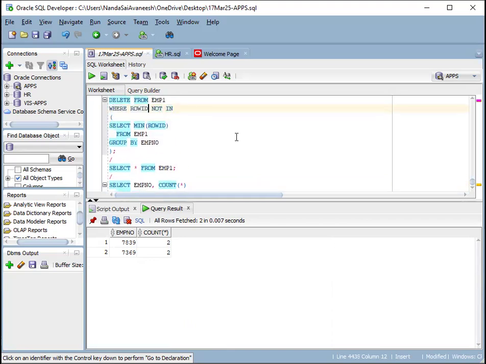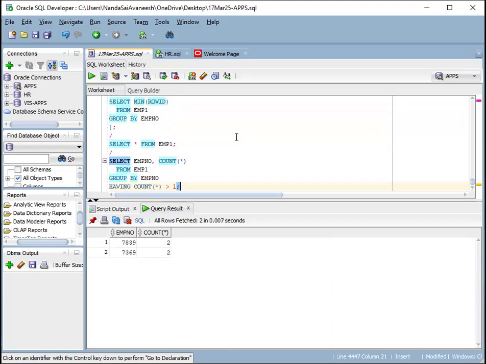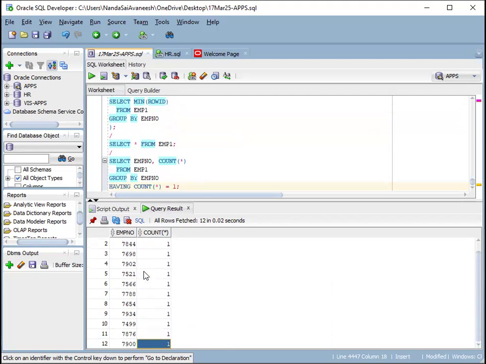Once we delete, it will not display any records. Suppose I want only non-duplicates, then with having count star equals 1, I'm getting all the remaining records. So when it is greater than 1, you are getting the duplicate records, and when using equals to 1, you are getting the non-duplicate records.